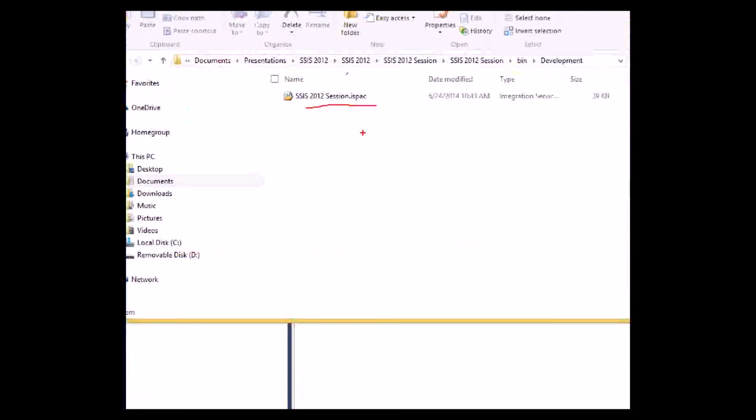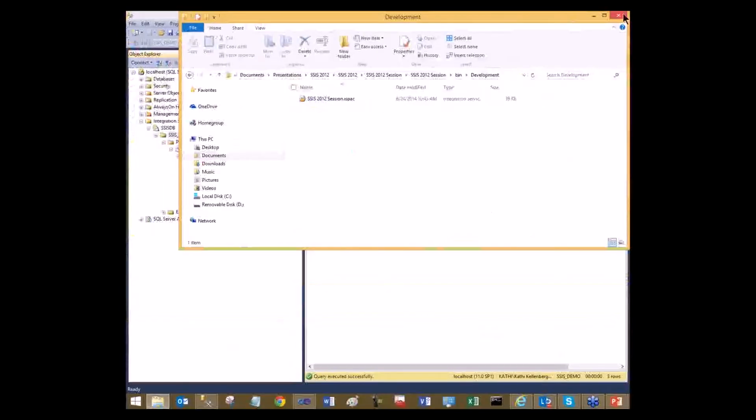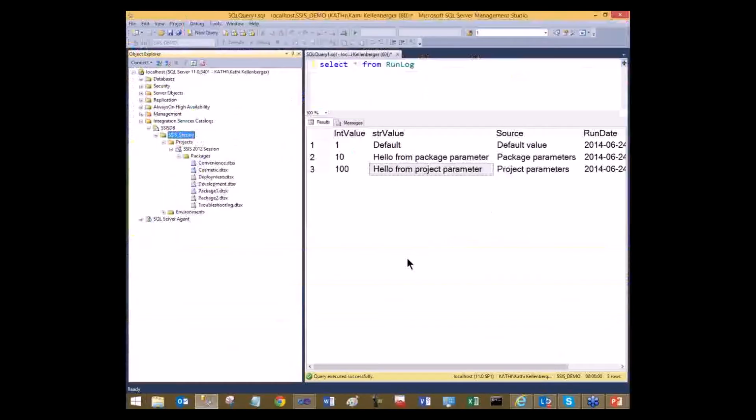That's all I need to deploy this package. So if I'm the developer and somebody else is actually going to deploy, all I have to do is send them this file and they can deploy it. And basically it's just the same kind of idea. You double click this, a wizard starts up, it looks just like the wizard that I just worked with.